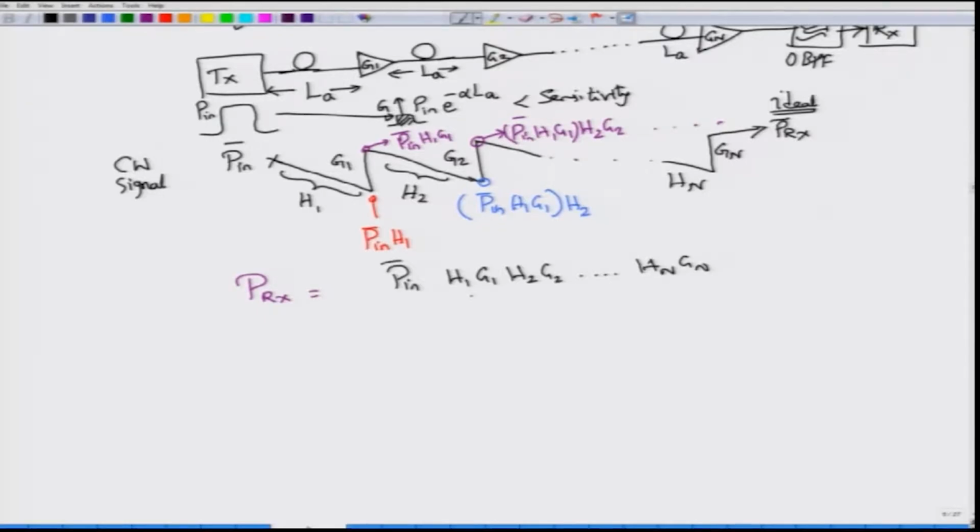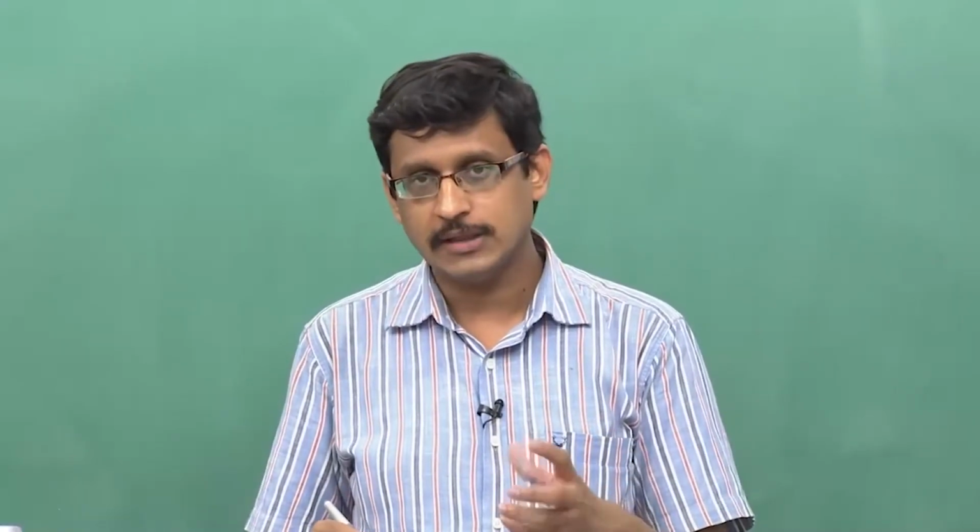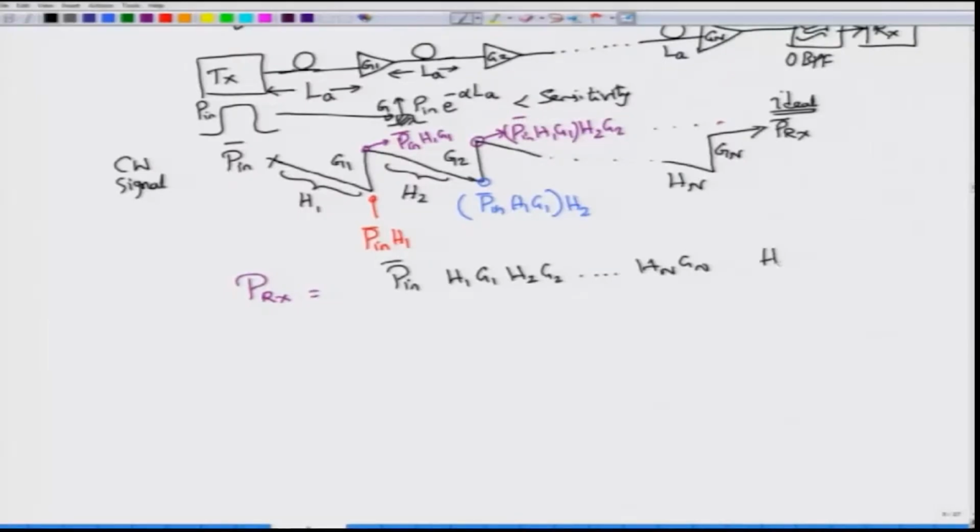And in general one can always assume that H1 is different from G1, H2 is different from G2 and so on, but normally that is not what is done, because then the amplifier spacing becomes unequal, and the saturation powers of the amplifiers become different. So in order to avoid all these problems, you normally take all the amplifier losses to be the same, that is Hi is equal to the same value of H, which is given by e to the power minus alpha into LA. This you can do by putting all the amplifiers at an equal distance from each other.